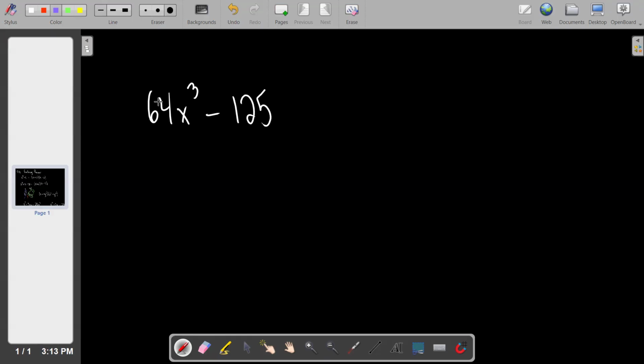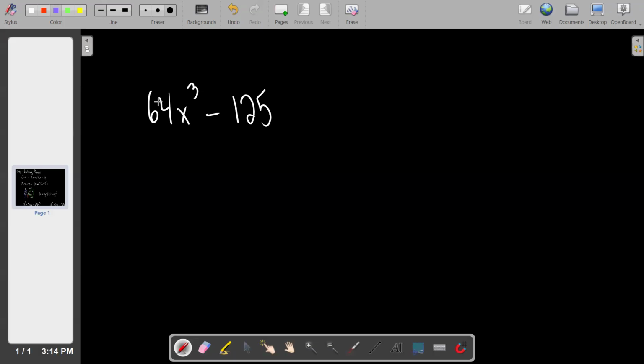Who's the next cube? 27. After 27, 64. After 64, 125. After 125, 216. After 216, 343. There was once a point where you knew these, just FYI. After that, 8 cubed. It was on the paper, but I still think you knew it better than you think you did. 512. I wouldn't be surprised if you do.